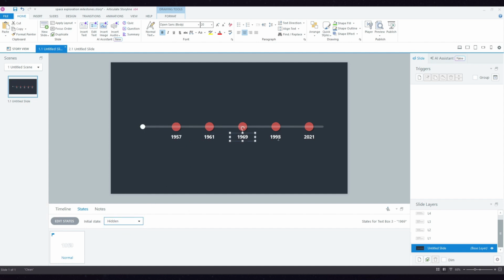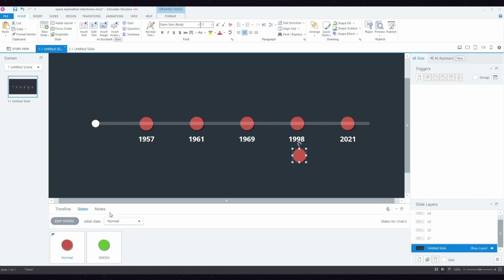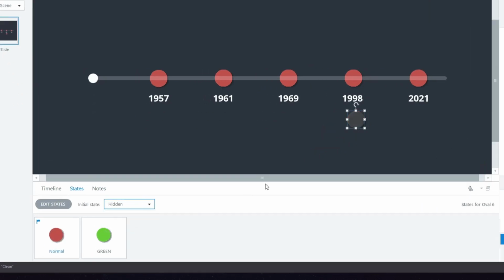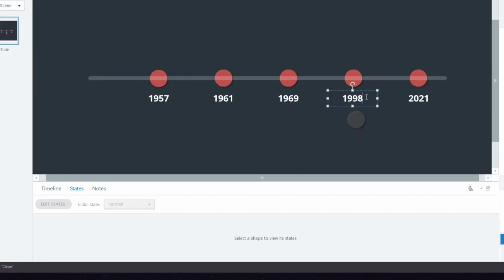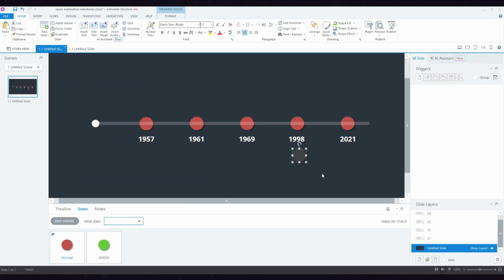Now, it's not quite clear that they are set to an initial state of hidden by looking at them. If this were a shape, it would be grayed out to show us that, hey, this is hidden when the slide starts. But this white text doesn't have any effect applied to it, so you just have to keep in mind that these are hidden from now on, and they will remain hidden until we decide to show them.